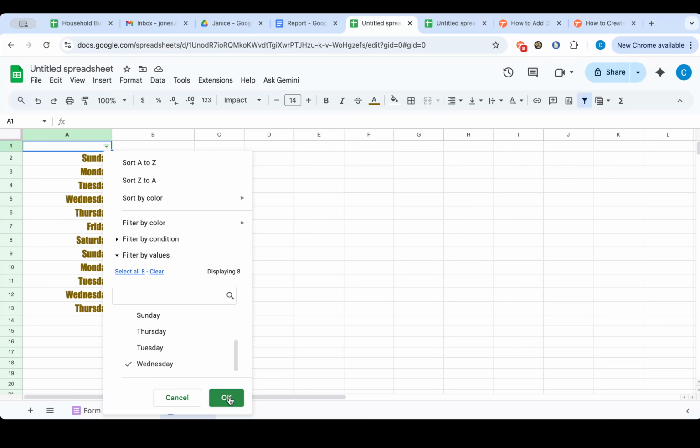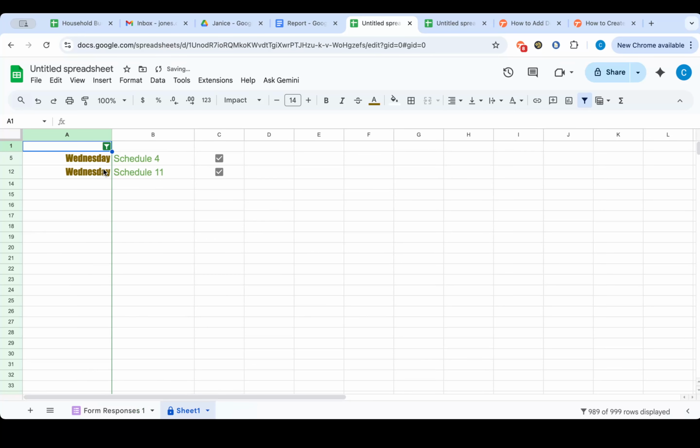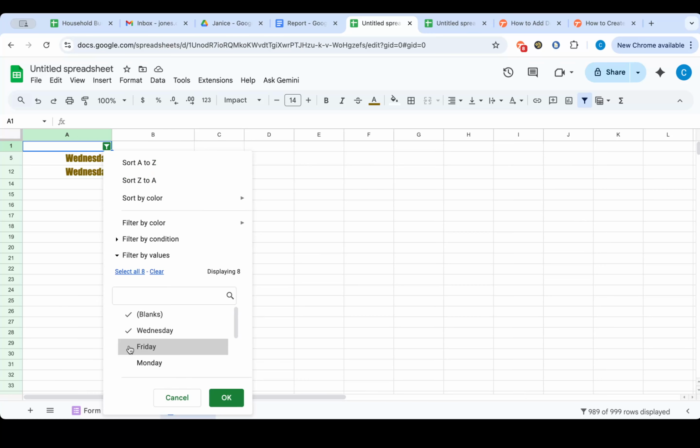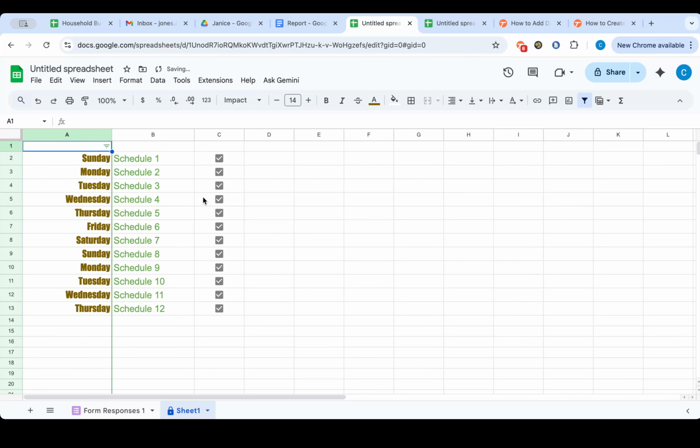Furthermore, remember that filters can be modified or removed with ease. Simply click the funnel icon again to adjust your settings or deactivate the filter. This flexibility makes filters a powerful part of Google Sheets' toolkit, giving you control over your data without making permanent changes. Using filters can greatly enhance how you interact with your data in Google Sheets, paving the way for better insights and more organized information. So remember these simple steps the next time you find yourself buried in rows and rows of data.